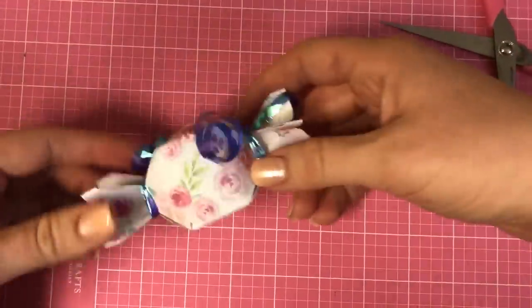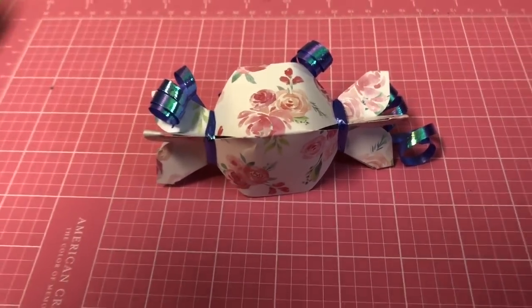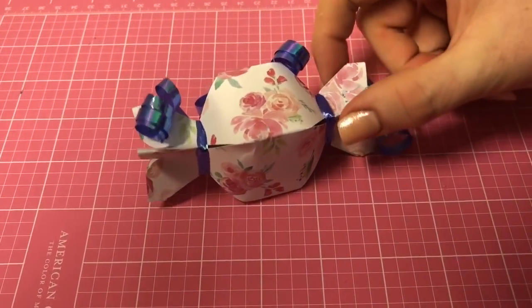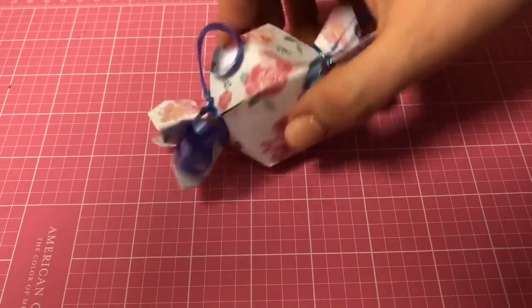So aren't these just the cutest little things you've ever seen? Just imagine at your craft fair having a basket full of these. They're perfect for stocking stuffers, little shower favors, gifts for coworkers, anything. I think these are just so adorable, and I just love the twist that she's put on them with her girly paper, and I just think they're so cute.